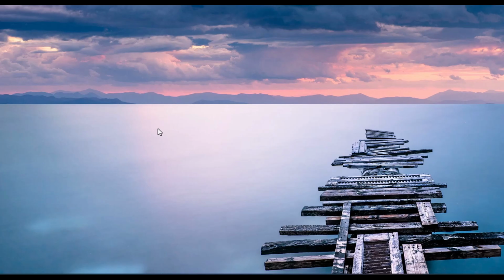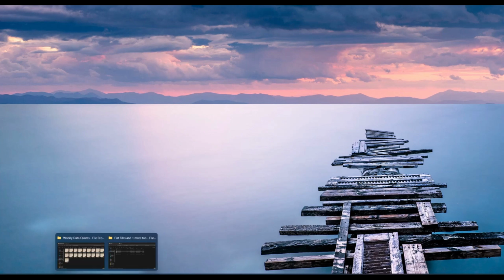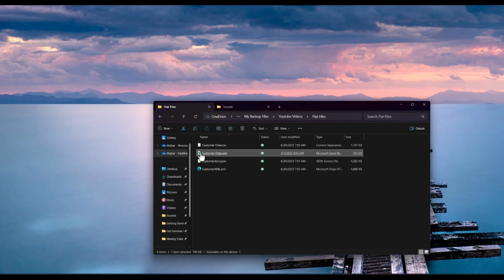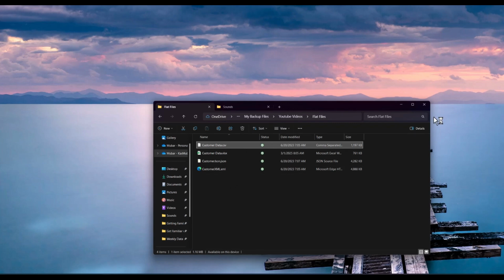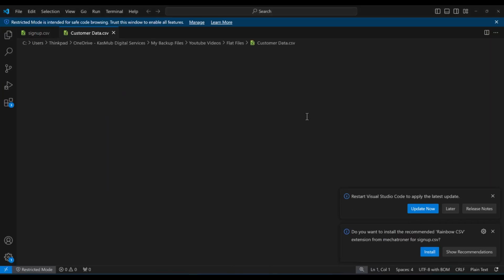The file into Power Query. So what is a CSV file? A CSV file is a comma separated value file. So let's get into it. How does a CSV file look in this folder? Let's see how a CSV file looks and then how Power Query will help us with that.